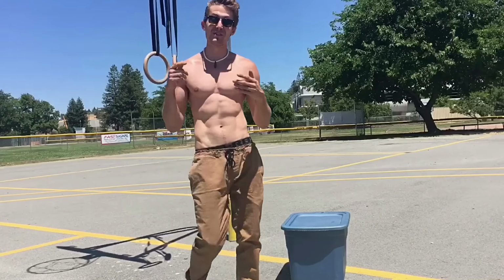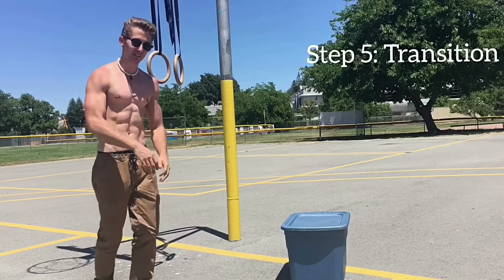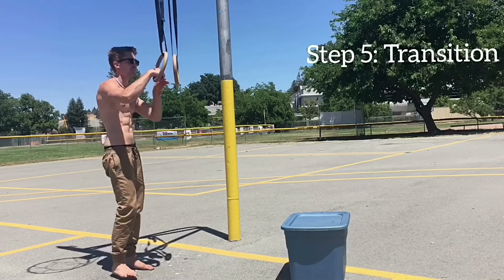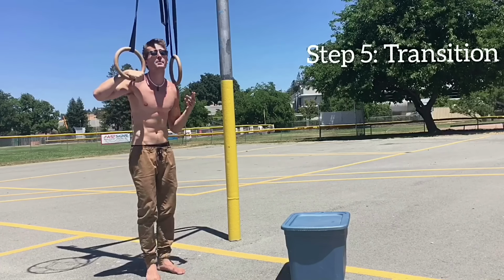All right, guys, we have now made it to the last and final step, the transition. So now's the time to really pay attention, get the notepad out, whatever you want, because this is the important stuff. So I'm gonna really break down the muscle up for you guys right now and explain to you all the steps and procedures of how to properly perform it, okay?